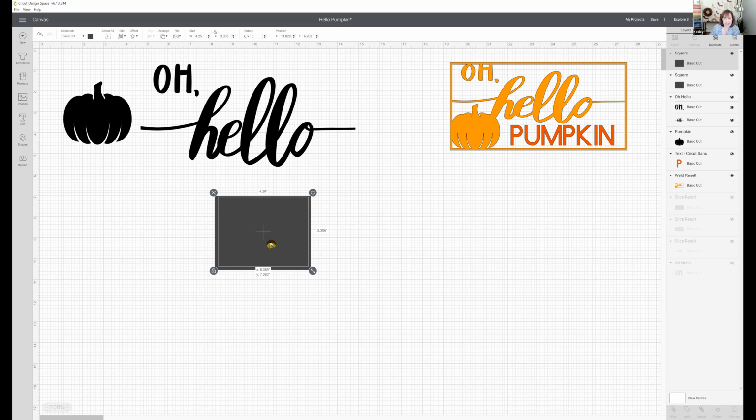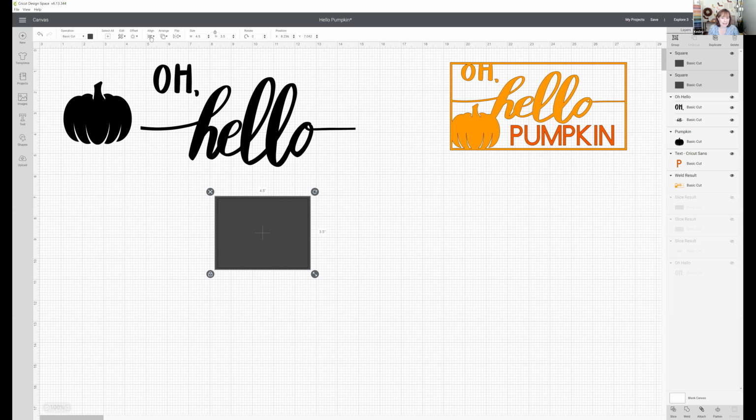Now, when I bring that on top of my other rectangle, you can see I've created a frame. It's a little hard to get it exactly in the center, so we're going to use an edit tool to do that. So go ahead and select both of your rectangle layers. You can either do that in the Layers panel, or click anywhere on your canvas and drag your mouse across to select both layers. Once you've done that, we're going to go up to the Align icon on the Edit panel.